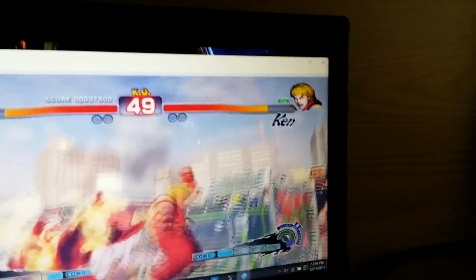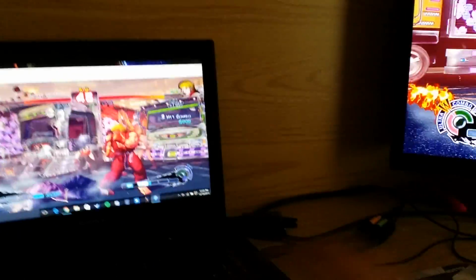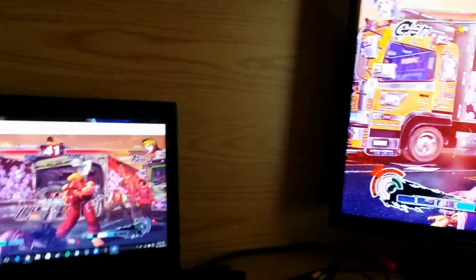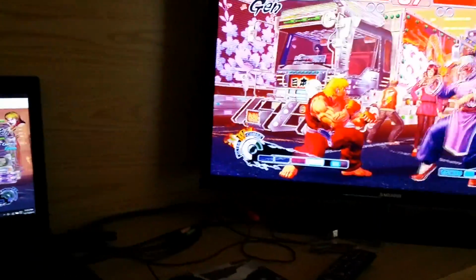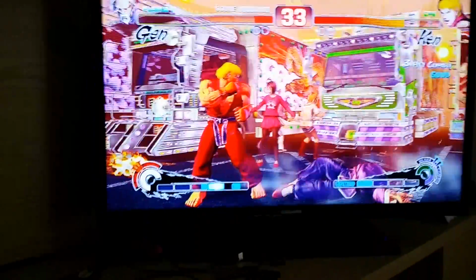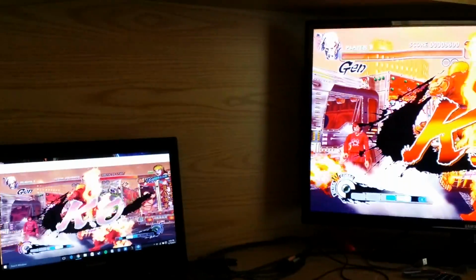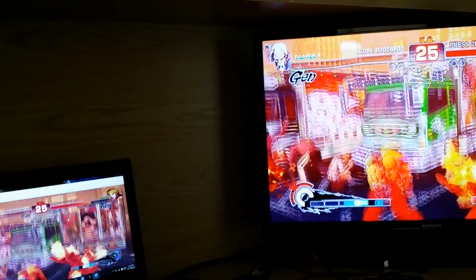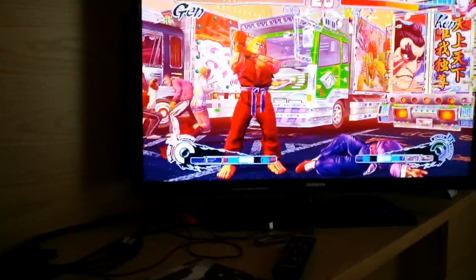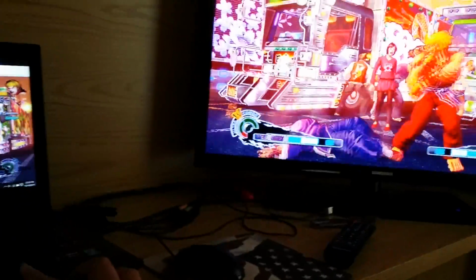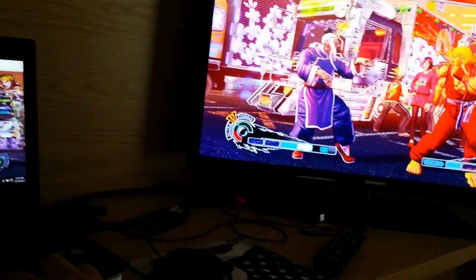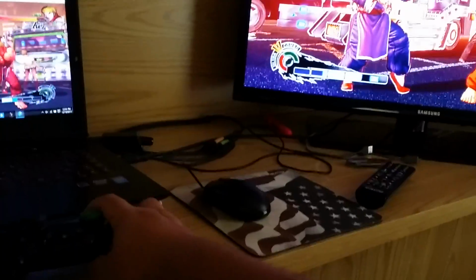I'm going to switch this screen over to the PS4 so you can see what I'm talking about when I say that there really isn't much of a difference in the latency. As you can see, there really isn't much of a difference in latency. If there is, it's very, very tiny at the moment. And also, honestly, this is kind of difficult, trying to play this with one hand and showing you the video of this. But all in all, this actually works, and it's a pretty good app, in my opinion, even if the cost is $10.